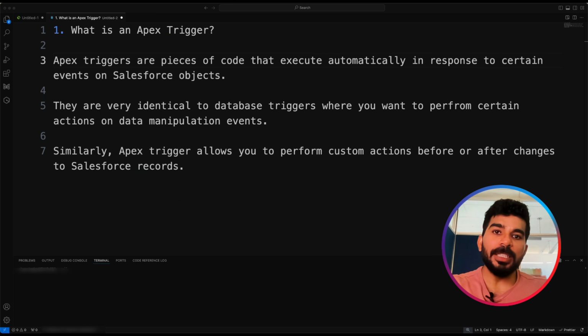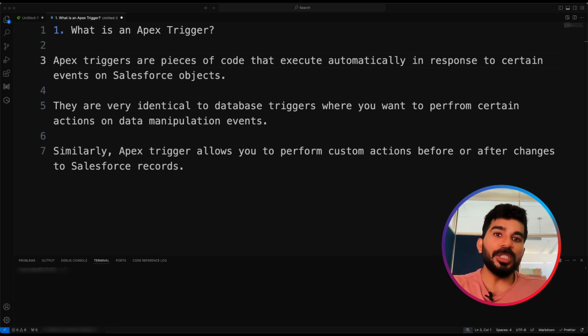If you come from Salesforce admin background, you can think of Apex triggers as record triggered flows, where you can execute certain actions or tasks before and after a change happen in a Salesforce record. This change can be update or creation of the record or anything else like delete or undelete of the record.